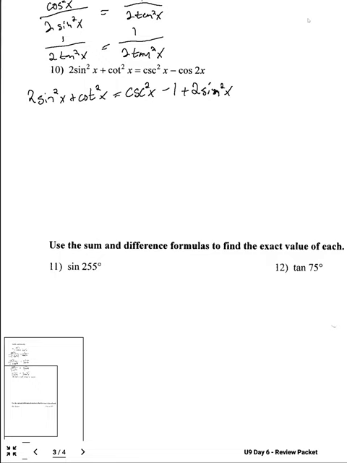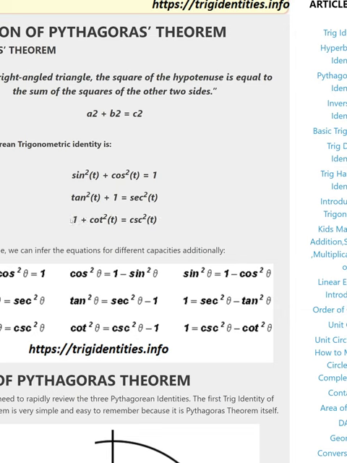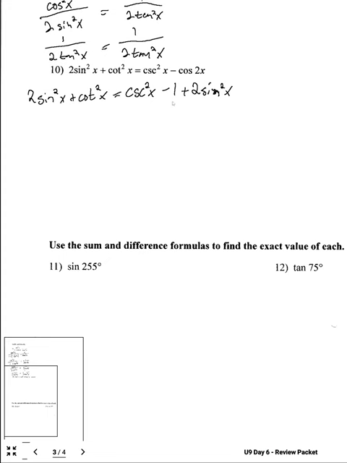Now I'm pretty close — I've got the 2 sine squared x's on both sides. Over here I've got cosecant squared x minus 1. This is one of the less-used Pythagorean identities. If we rearrange cotangent squared plus 1 equals cosecant squared by subtracting 1 from both sides, we get cotangent squared equals cosecant squared minus 1. So I can replace cosecant squared x minus 1 with cotangent squared x, and then we have cotangent squared x plus 2 sine squared x on both sides — these are the same. Identity verified.